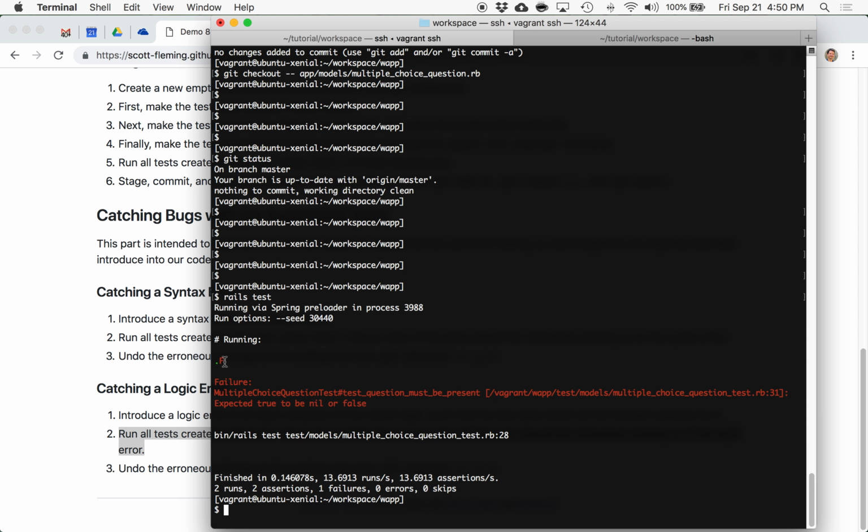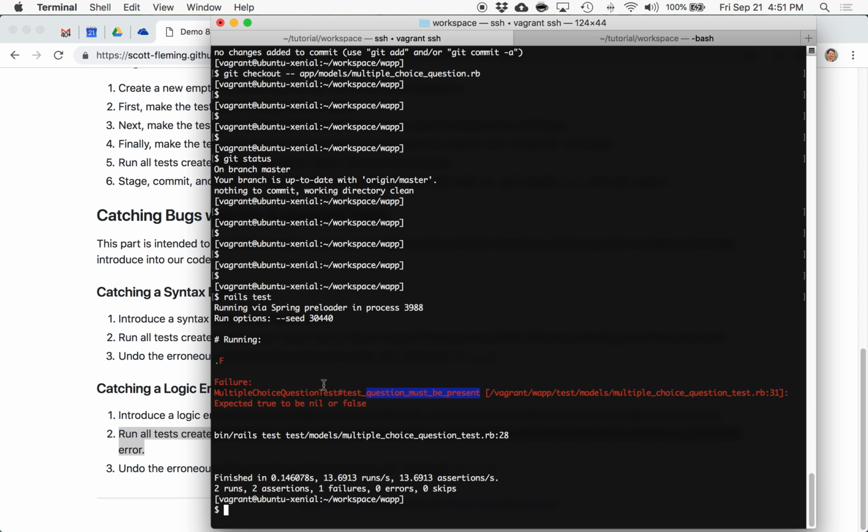Now it looks a little different. Notice there's a slight difference between when tests fail. The code didn't crash, the test just didn't work, or the things didn't happen as expected in the test. This time we only have one test popping up, which is the test question must be present test, which was specifically testing that there was a validation there that was working.